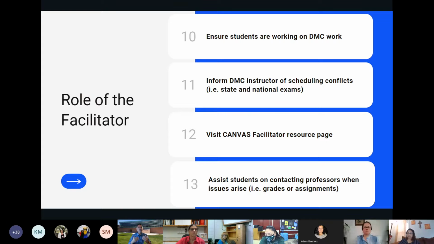I can tell you from experience working there with our instructors that if there's a lot of notice ahead of time, a lot of them do work with the students.